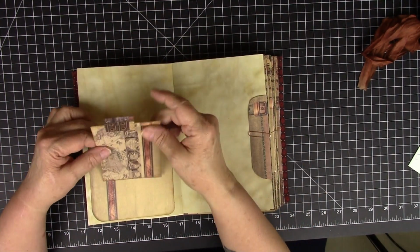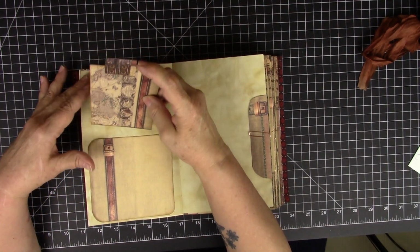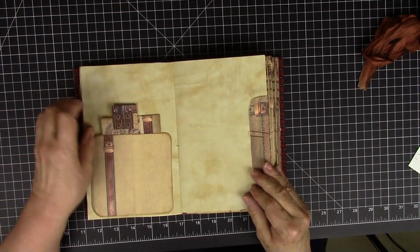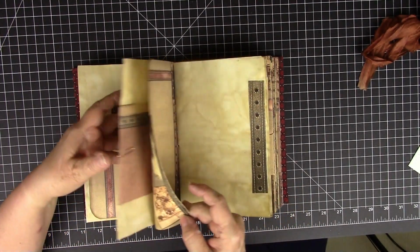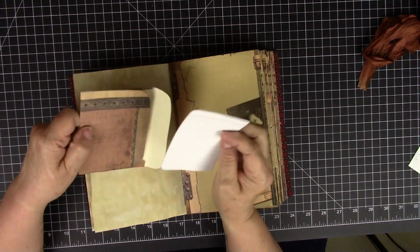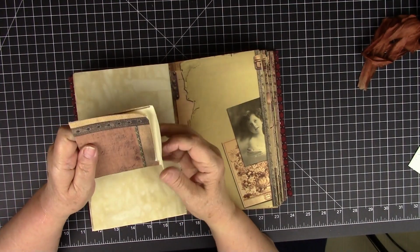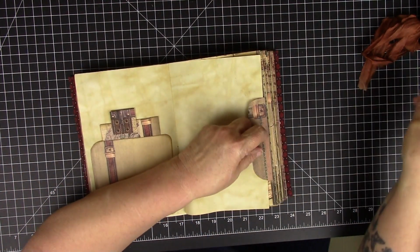Another one. This is really heavy, nice cardstock. I love these tabs. I love the paper. Like I said, it's been months since I've seen this. And sometimes I get real excited about it, and sometimes, you know, it's just so-so. But this is very unique and different paper.